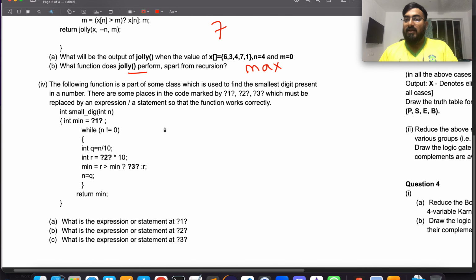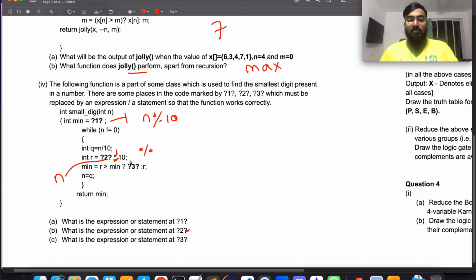Now this question is a little tricky because I feel this should be a percent symbol. They have given into 10. I was not able to find any way where I could use this multiplication sign and then get the right output of the smallest digit. So this is going to be n percent 10, because you start with the first digit, n percent 10. So what you can do is simply replace this by n, and you should be getting the marks. That's what I feel, because this is a typo.